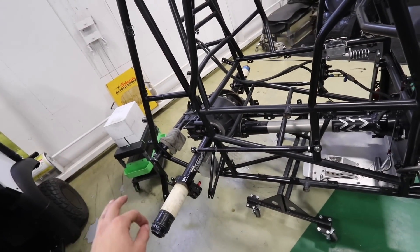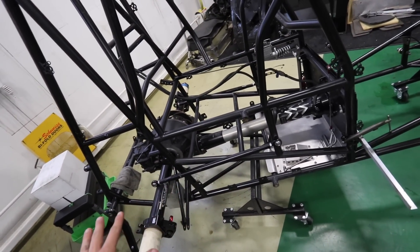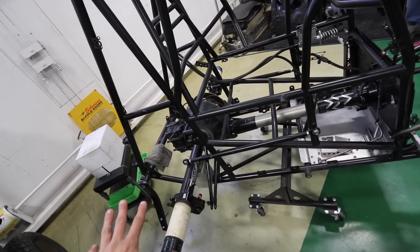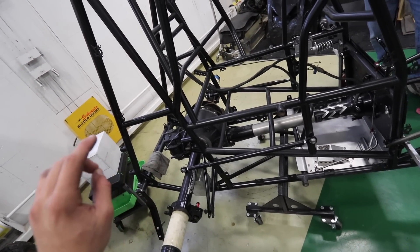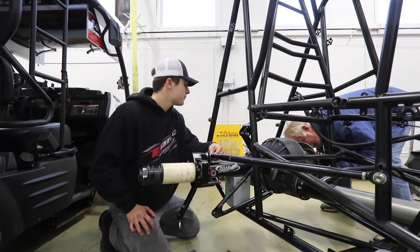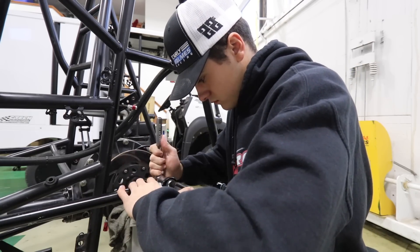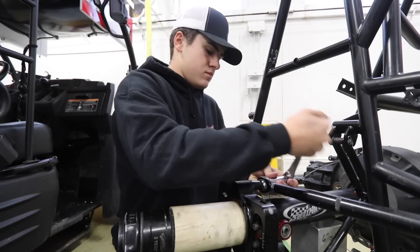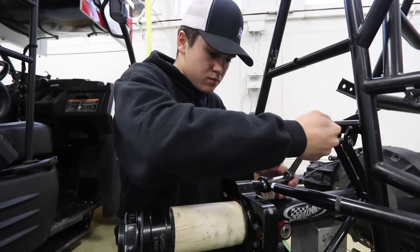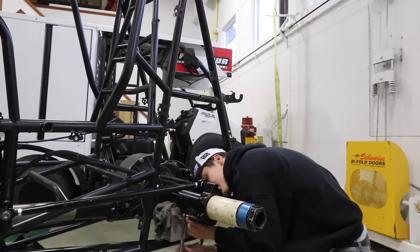Dad helped me get the rear end square. Now the next part is you've got to hook it all up, and if you have other people in your shop you've got to make sure no one walks too close to the car — if it hits anything the rear end moves and it won't be in the right spot. My dad and I have actually gotten pretty quick at getting the rear end close and then fine tuning to the exact measurement. Then it was time to hook everything up with our rear arms, radius rods, get the bird cages in the right position, and last but not least hook up the Jacob's ladder.